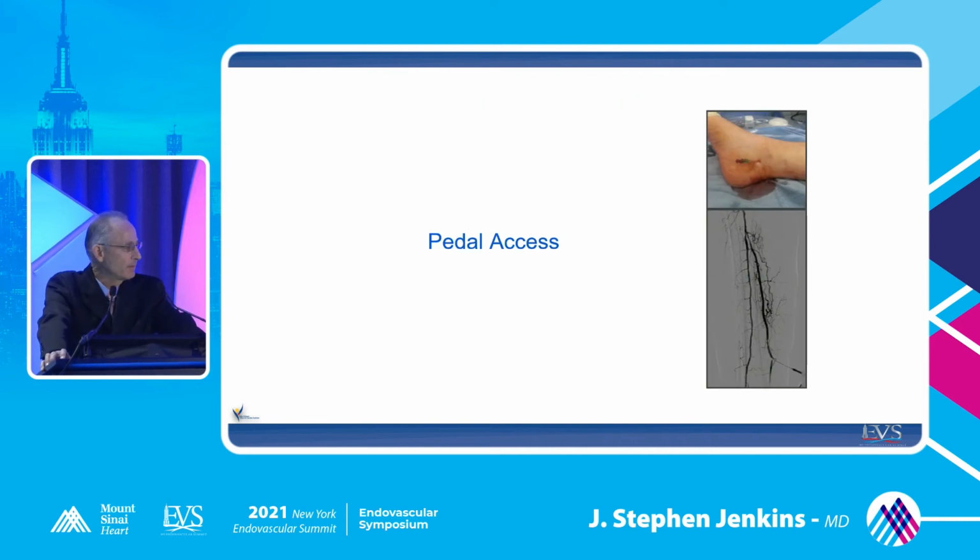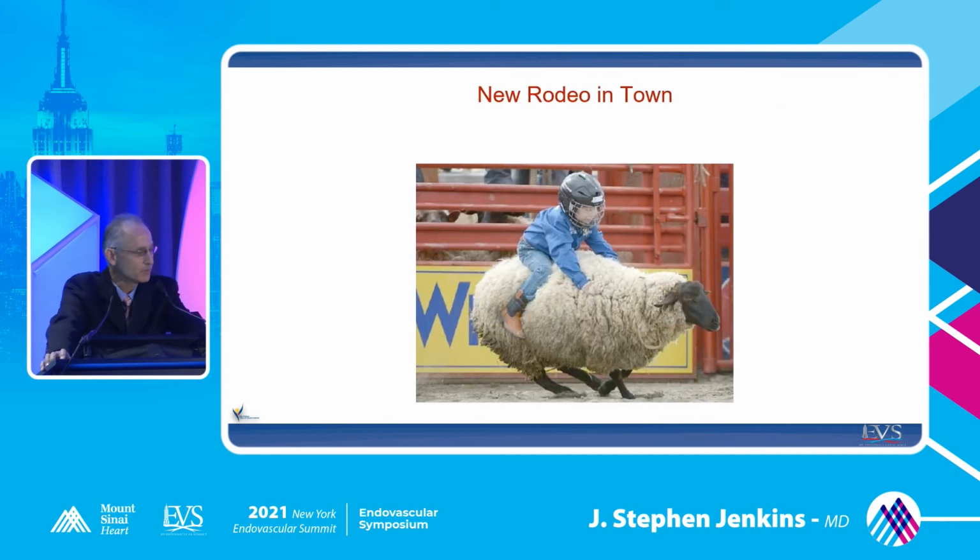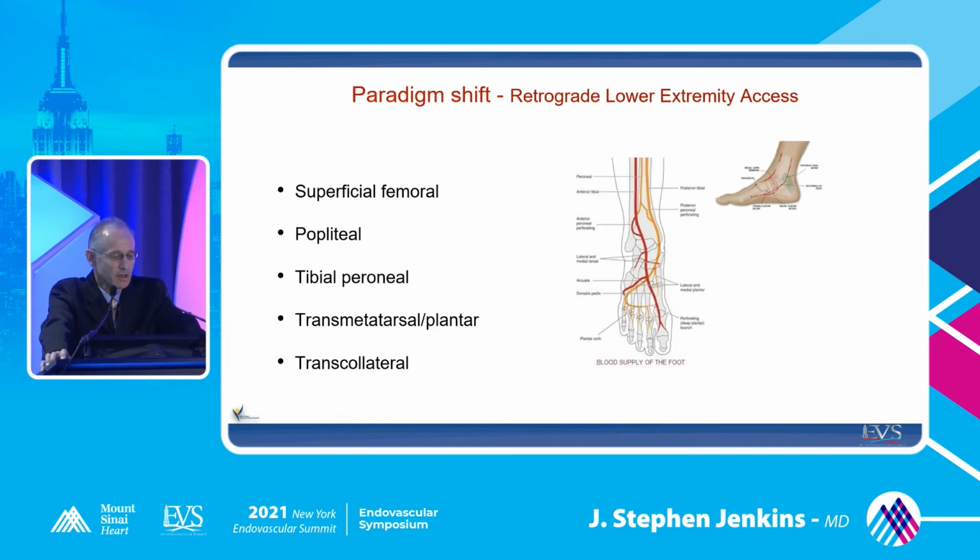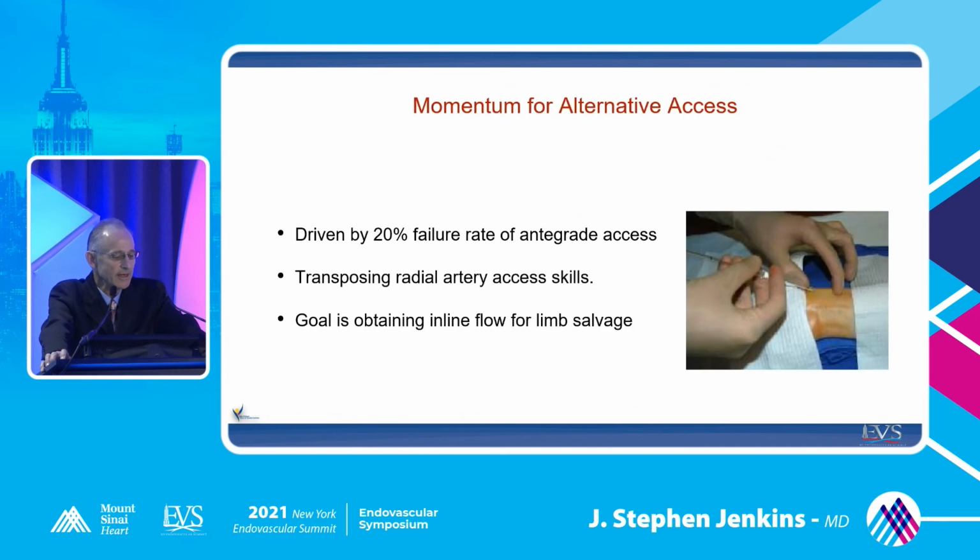A little bit about pedal access, and I know this is probably overlapping a lot with other people's talks. This is the new rodeo in town. It's a paradigm shift from what we've typically done in the past, and that's mainly because of the 20 to 30% failure rate that we have with antegrade crossing of lesions. And Dr. Saab talked about the anatomy of lesions well there.